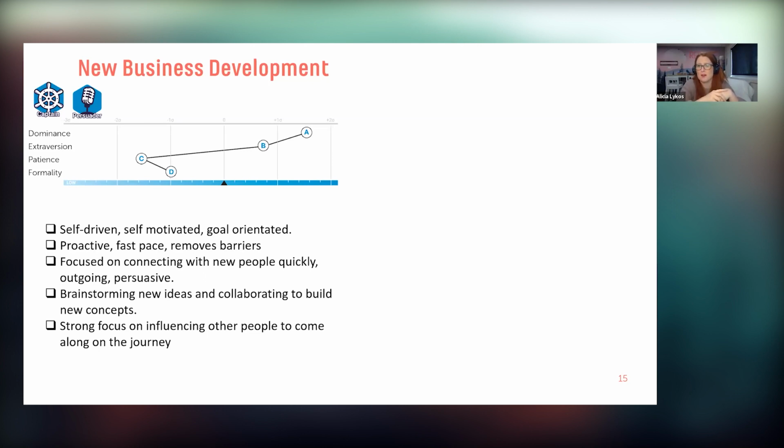They probably want to competitively get ahead of the curve. They want to think about where they're heading. They can knock on 10 doors and have 10 rejections and they keep on going. They're very independent. We probably want them to have some social drive. We want them to be able to connect with people. We want them to talk comfortably. We want them to connect quickly. We probably want them to have some urgency to them. We want them to be proactive, right?